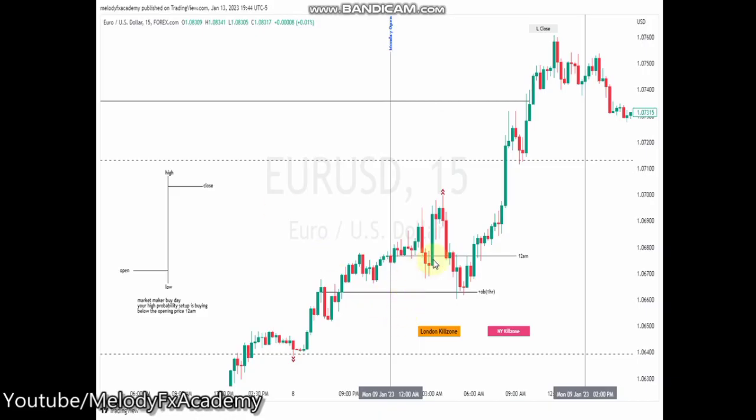So I'm going to be looking to buy below this midnight opening price until price gets to the level I was anticipating for as my draw on liquidity, okay, because I had a certain level in mind that I was anticipating for the week, okay. So once price gets to that level, that's it for the week, okay. So once you start learning this concept, that is how you want to start off, okay. Have a particular level in mind as a draw on liquidity.